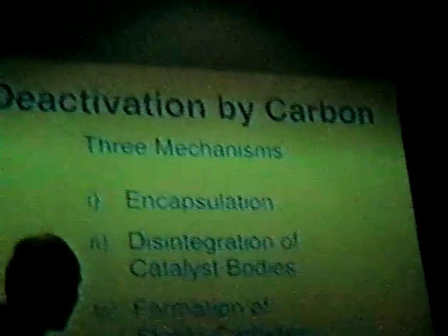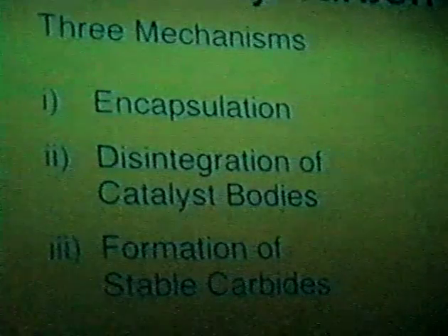carbon. There are three mechanisms of the deactivation: encapsulation, disintegration of the catalyst body, and finally formation of stable carbides. And I indicated in the next figure the different mechanisms. On the left-hand side you can see the encapsulation. Today I hope to show you some good micrographs of the encapsulation.